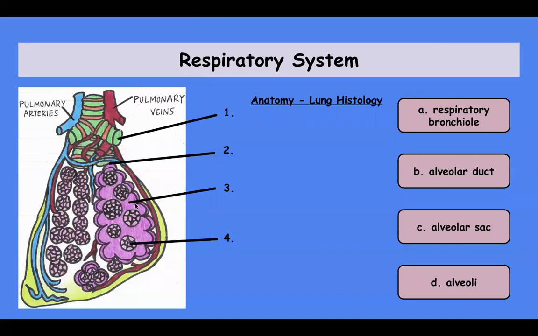So in the image to the left, I have a picture of what's called lung histology. And basically what this means is that if you were to take a portion of a lung and examine it under a microscope, this is what you would see. So what I want you all to do, similar to what we have been doing, is I would like you to anatomically identify the structures seen in this image. So just as we've been doing, match the number to the letter. And I'll give you guys a few minutes to do that. And then on the next slide, we will reveal the answer and talk about it.